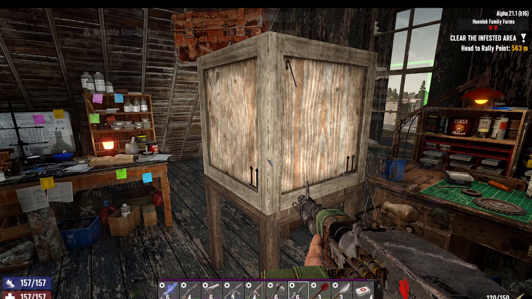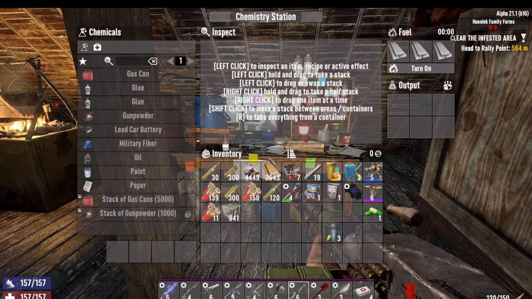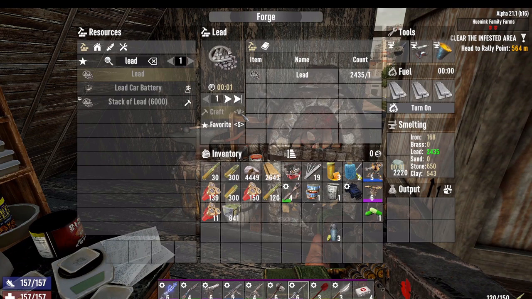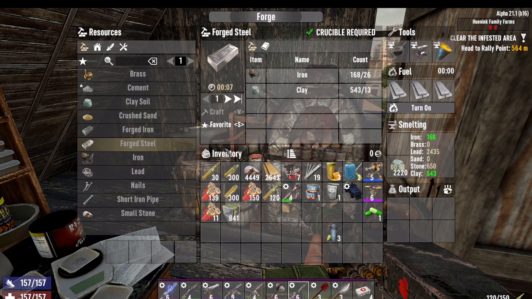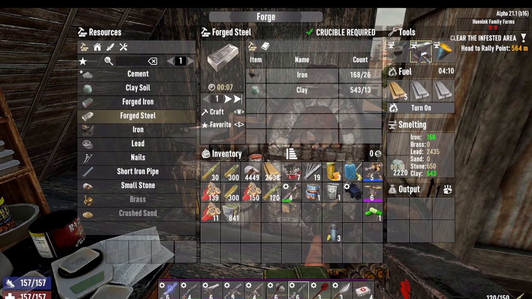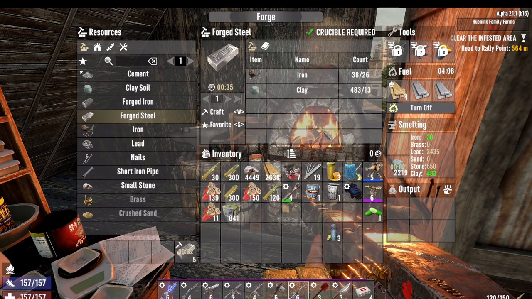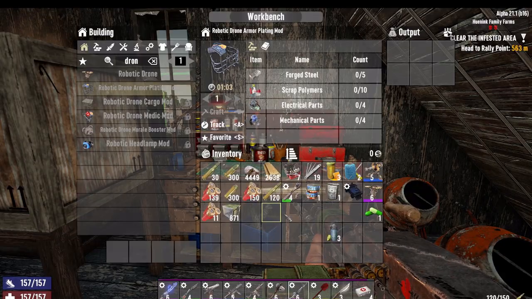5 forged steel, I think, is what we don't have. And I'm not going to take the time to make... Need iron and clay. Let's see. It's only 5 forged steel. That's not too bad. I don't think we really need the armor plating on that thing. It's not going to take too long. Maybe we'll just do it. Alright, got 871 ammo for the turret.